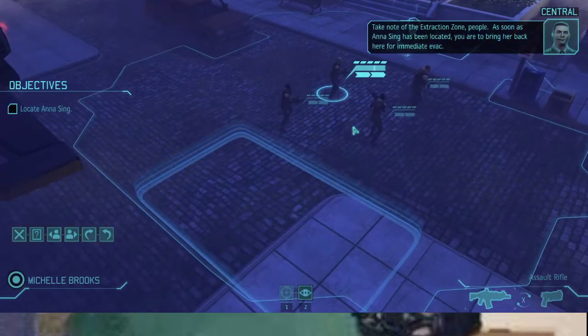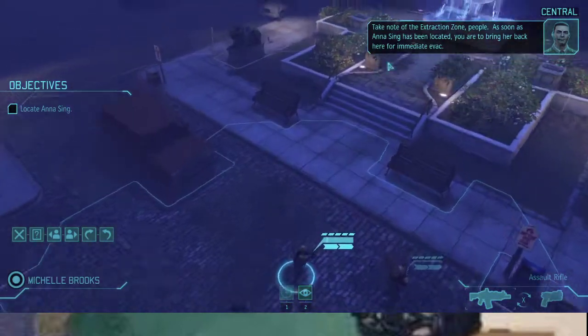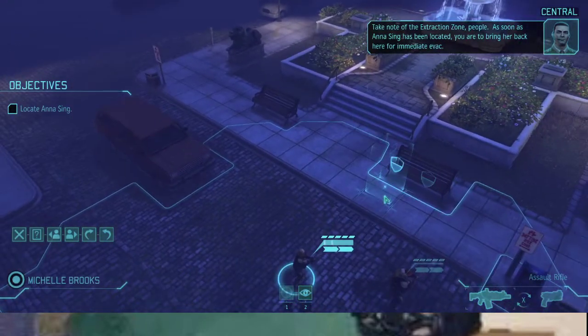Take note of the extraction zone, people. As soon as Anna Singh has been located, you are to bring her back here for immediate evac.